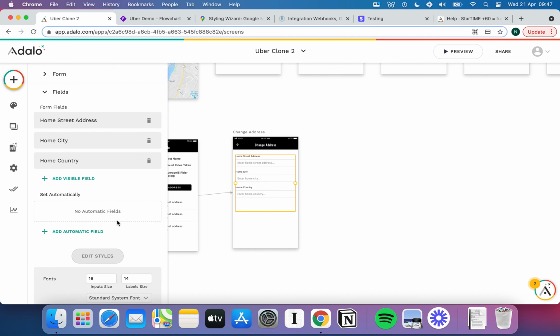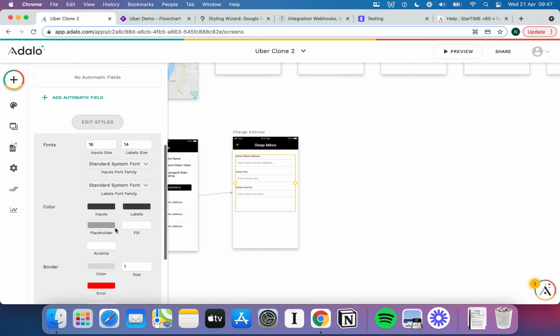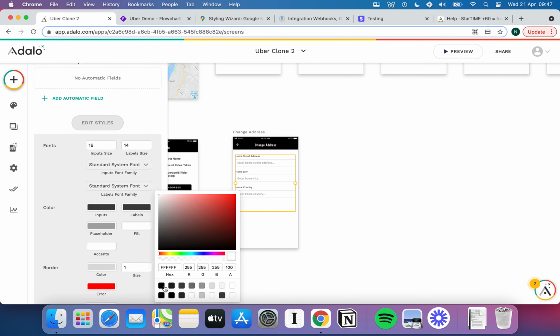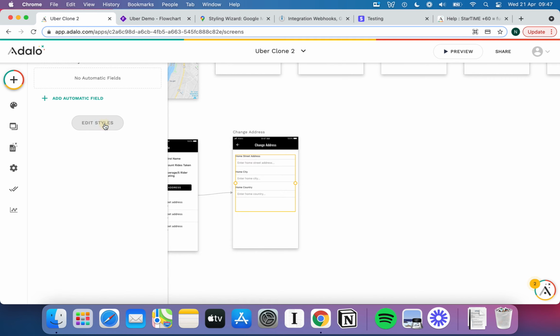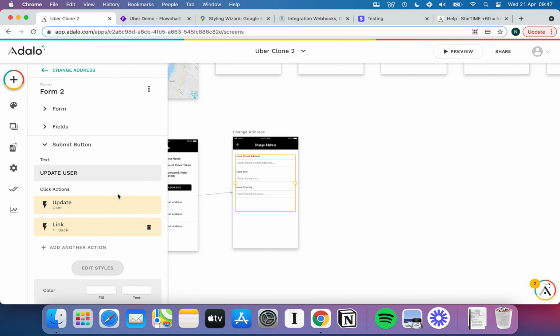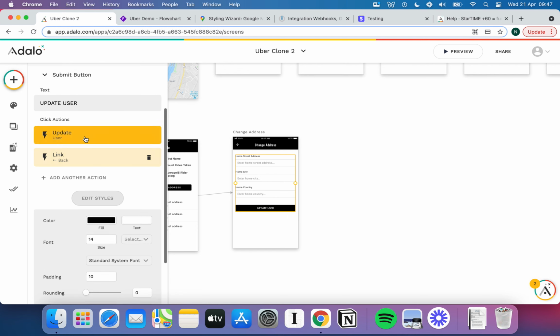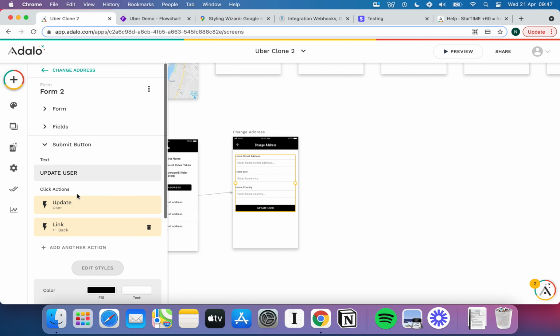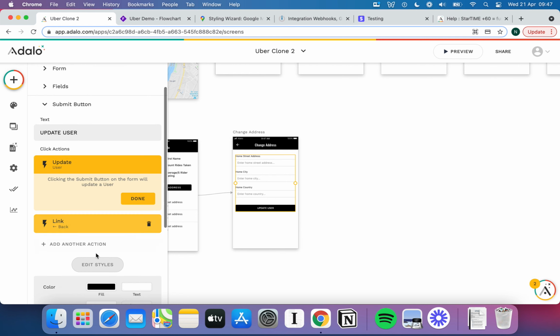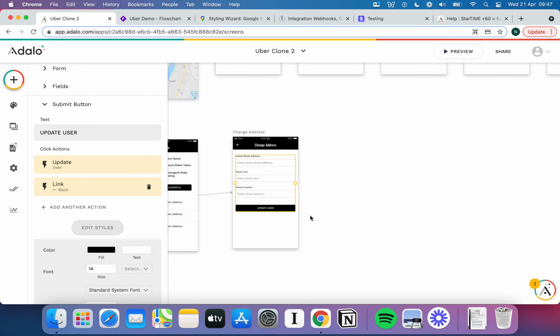Remember, the button's missing. If you remember from the previous video, that is because the fill color is set wrong. So if I set that now to, oops, sorry, that's me editing the forms, apologies. If I go to the submit button, and edit the styles there, and select the fill as black, then the button will show up, and there we go. And so all that's going to happen is when the user hits that, it's going to update their home address with this action here, and then it's going to take them right back to their profile.